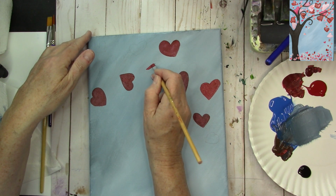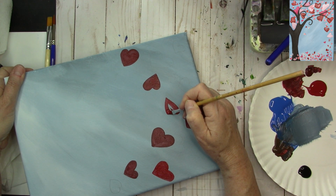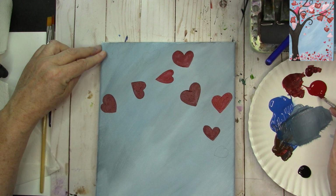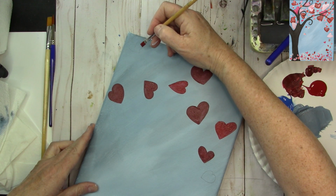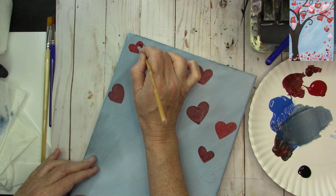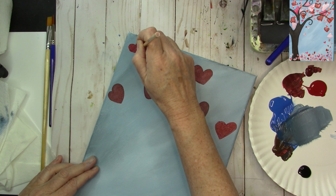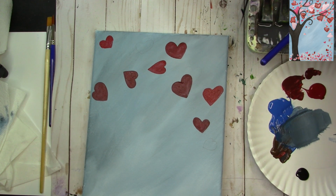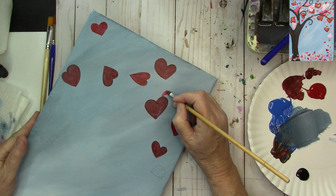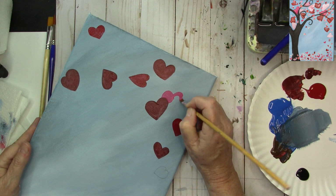So we'll do another bright one here. Okay. And I'm going to do a bright red one up here in the corner. So this is just the deep red. Okay. All right, so now I'm going to take some of the phthalo red, which is actually a pink color, and I'm going to paint this one. Again, we're going to have to put a second color on that, second layer.